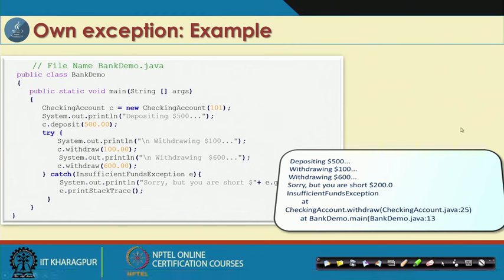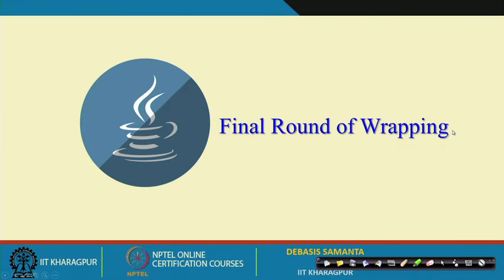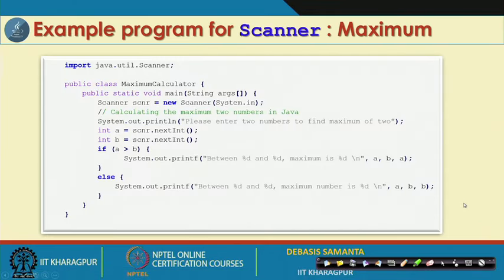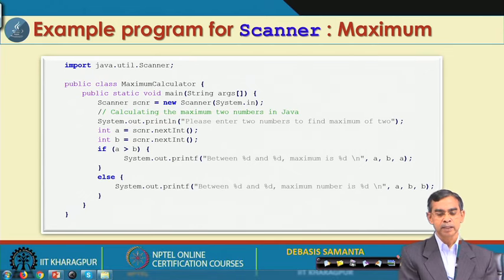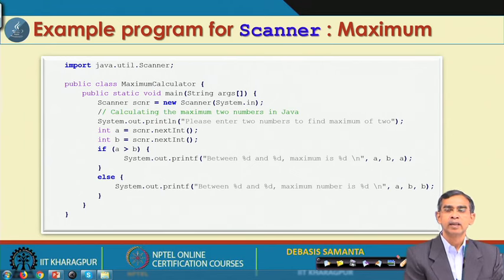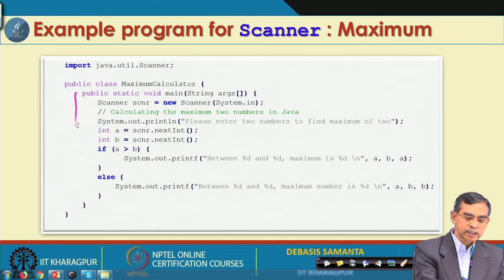Okay, so this is about the different cases of the exception that may occur here, and we are almost at the final round of the exception handling discussion. Before going to these things, I just want to mention a few simple examples. Let us see whether you can follow it or not. Here is one program, just check this program and tell where is the possible scope of exception that it may result. As we see here, this is a simple class, only one class which has the main method.